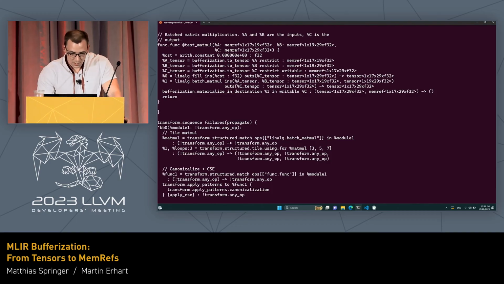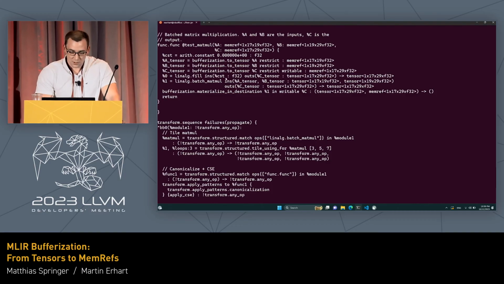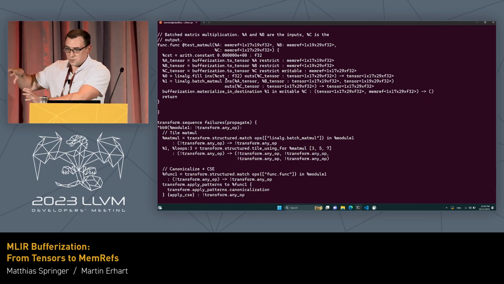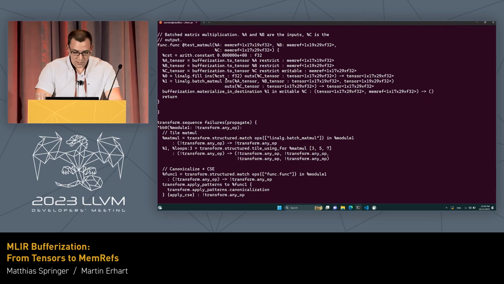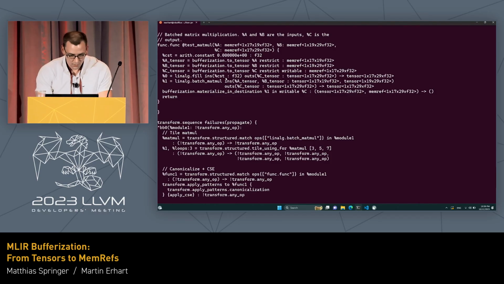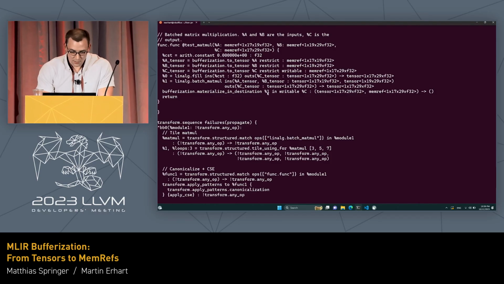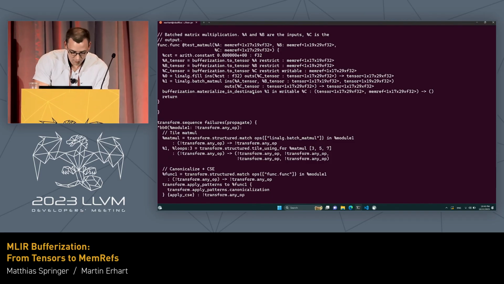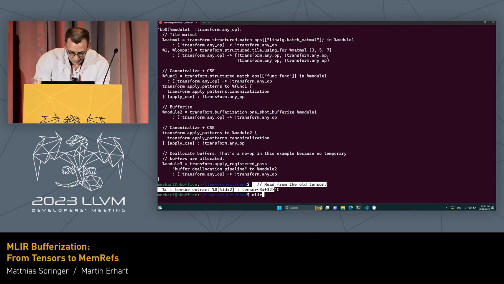That's why you directly tell it where the result should be stored. This is this %c here. You have to fill it with a 0 before, because the semantics of the op is that you plus-equal the result into the destination. So you have to fill it out with zeros. Otherwise, you add the result to whatever was in the buffer before. And finally, we want to have the result stored in %c. That's what this bufferize, materialize in destination says. Okay, let's run this.